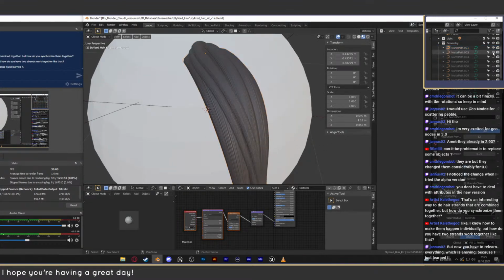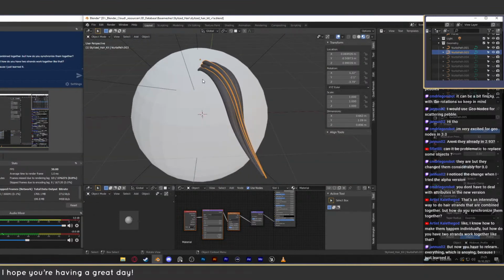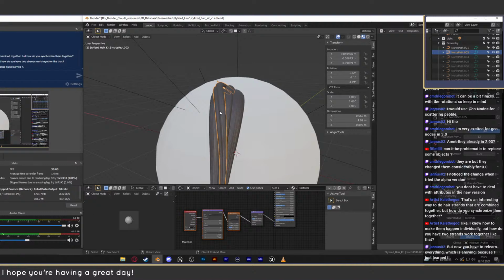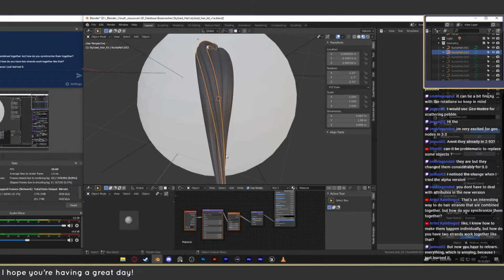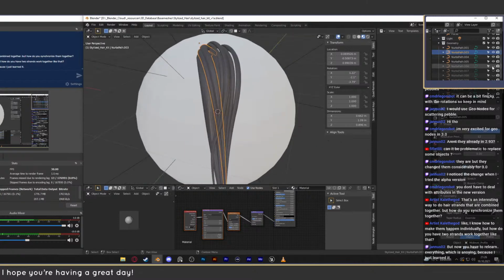Then I added a few more here. These ones are the mid-level hair strands. You can see they only have 2. And just to break up the general structure and make it look fluffier and more like hair, because hair isn't following the exact same shape. It goes in different directions. It gets affected by, I don't know, air and wind and all that stuff. So it's not perfectly straight. So I've added a few of those.